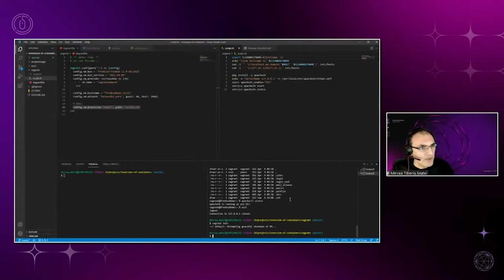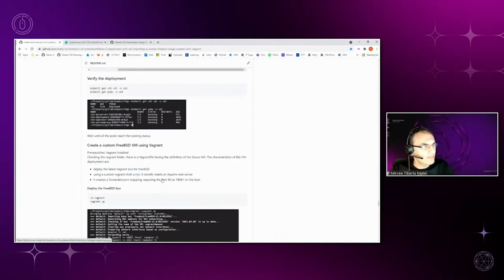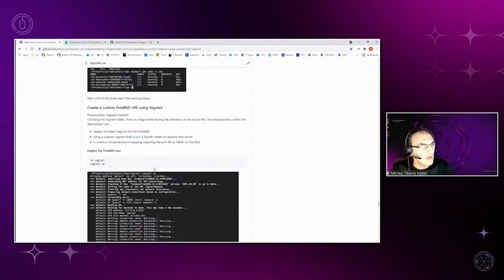Let's move to KubeVirt. As I told you, I already provisioned my KubeVirt with the image of this machine. What commands have I used?